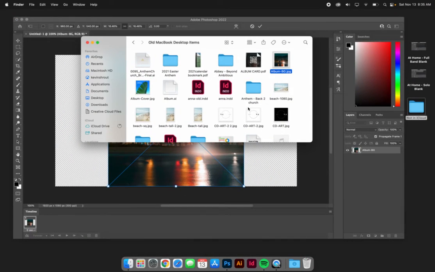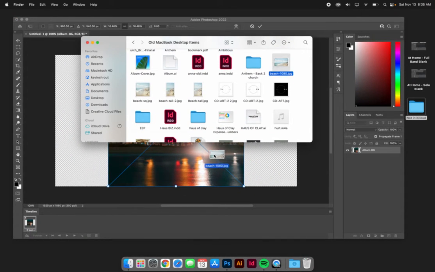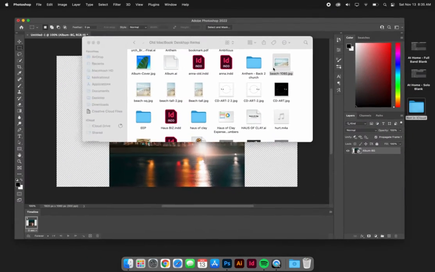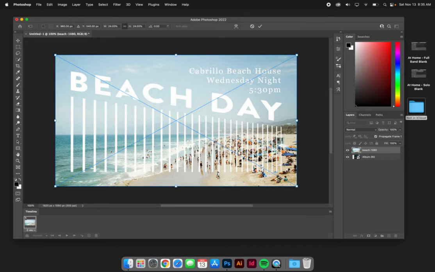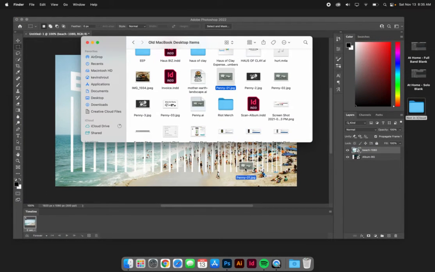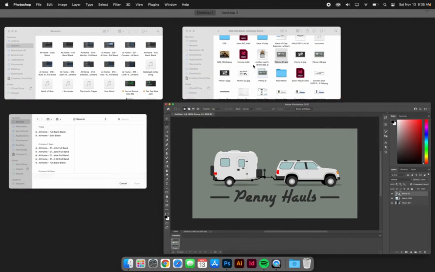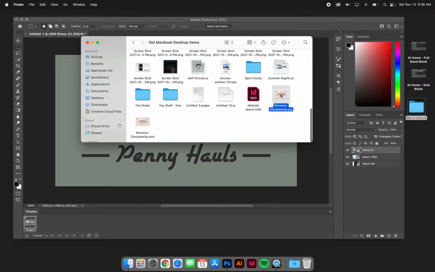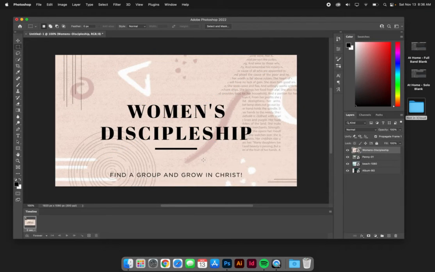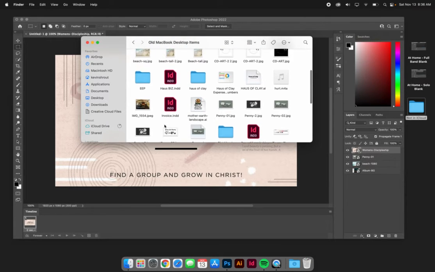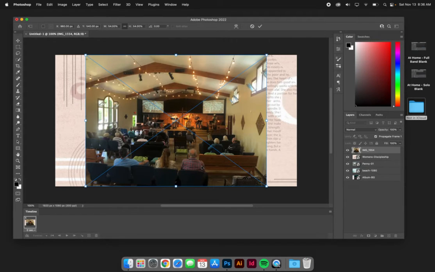And I've got this image, so I'll drop that in there. Oh, I forgot I have to hit enter on that. Drop this one in. And then I've got this image. And I've got this women's discipleship image, and I don't know, whatever this is. Some old people church. Okay.